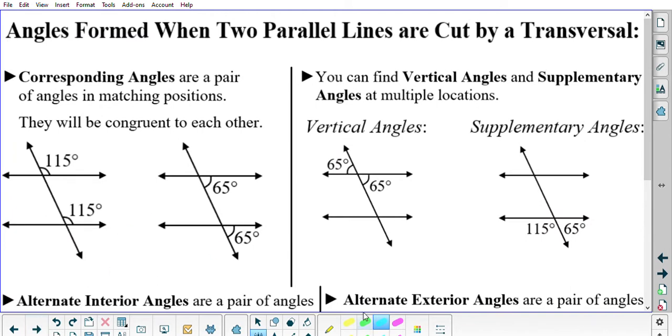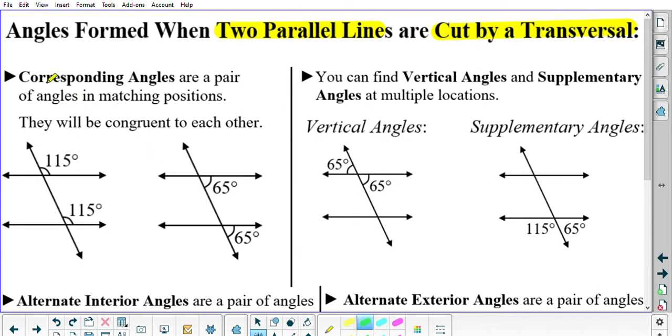Now, let's talk about angles that are formed when 2 parallel lines are cut by a transversal. And when we say cut by a transversal, we mean they're intersected by another line. And so the 2 parallel lines that are intersected by this diagonal line on the drawing that I keep showing here on the bottom half of the page, that diagonal line is the transversal, just to kind of catch you up here. Now, many different angles are formed from this situation.